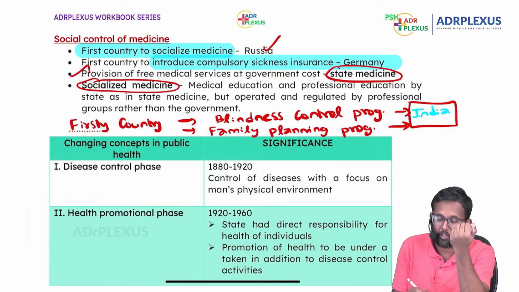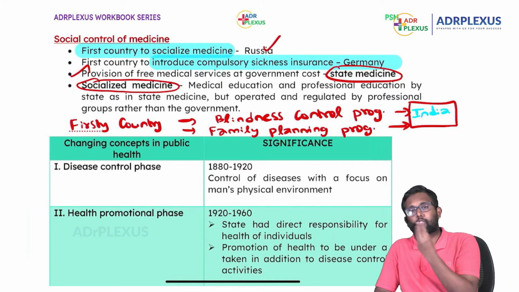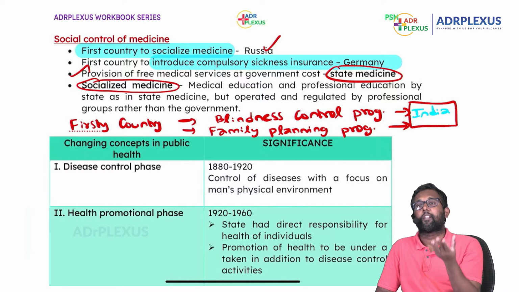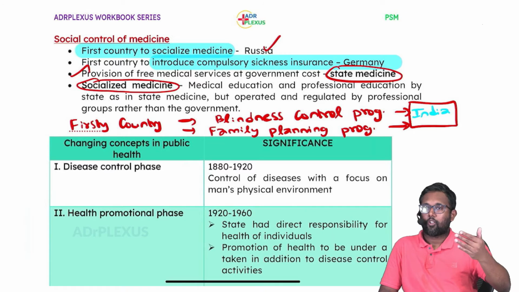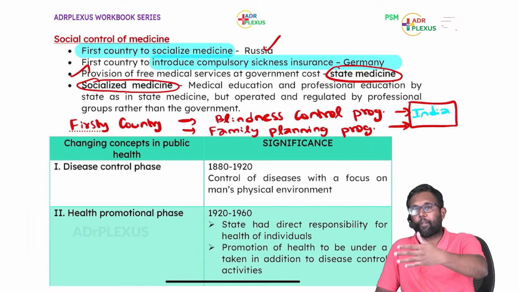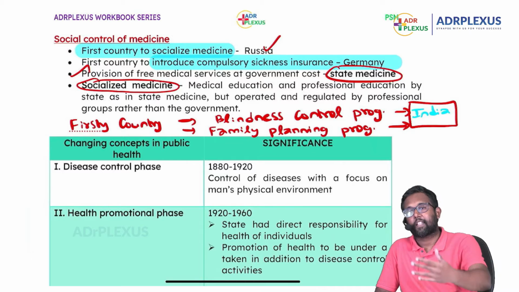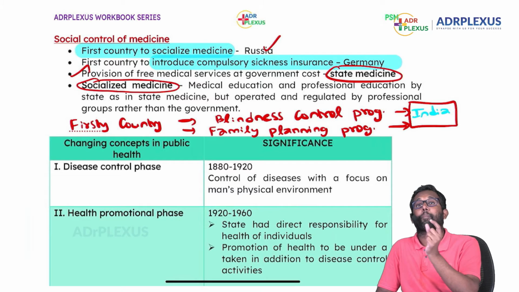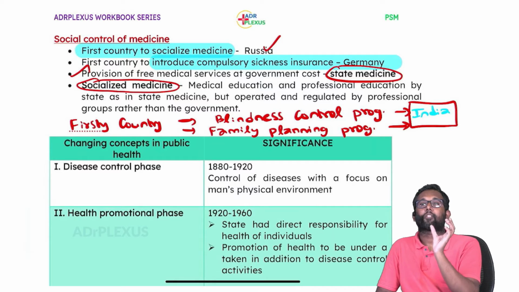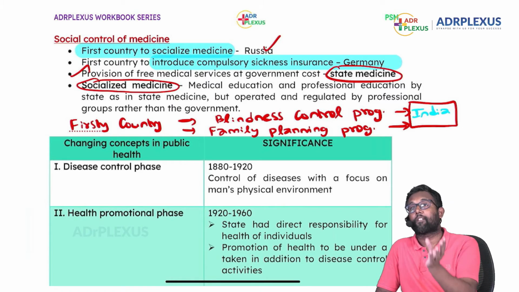In India, if you see in Tamil Nadu, although there will also be many states, if you go to the government hospital, everything is free. From the OP ticket, it is free. Then for taking an X-ray and everything, if you give some card, Aadhaar card or some card, everything can be done free of cost. That is called state medicine. Everything can be done free.